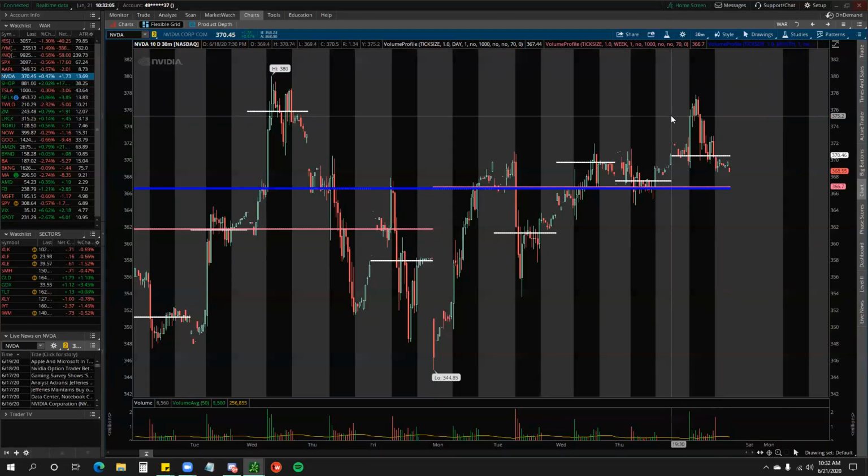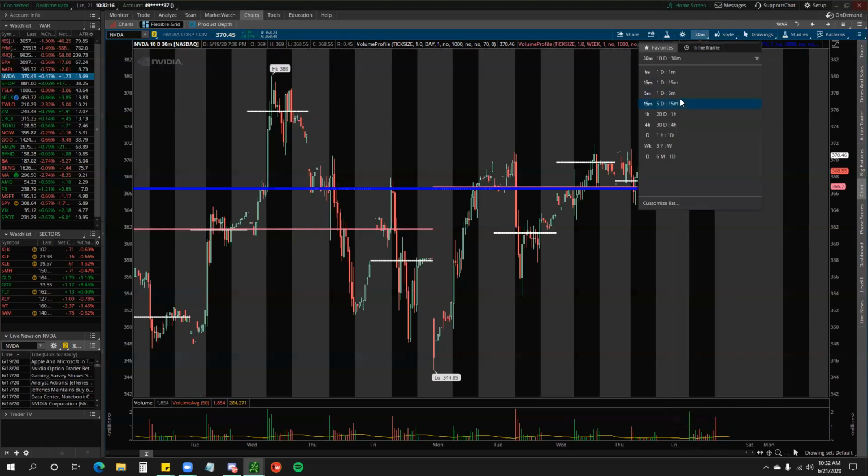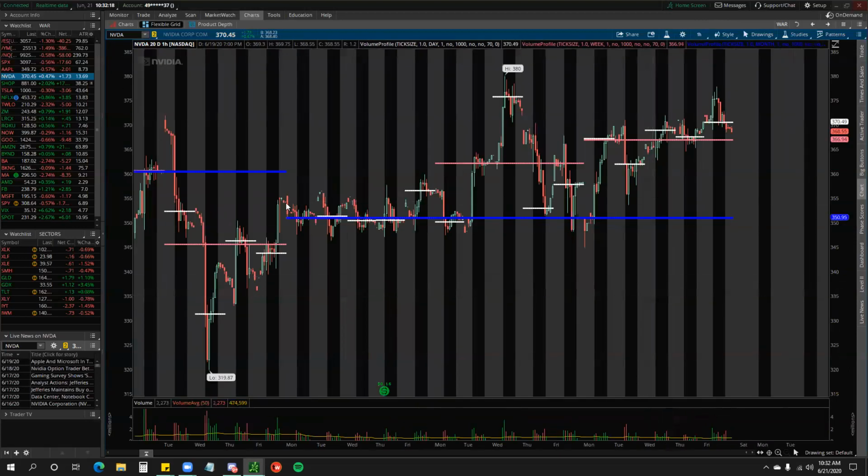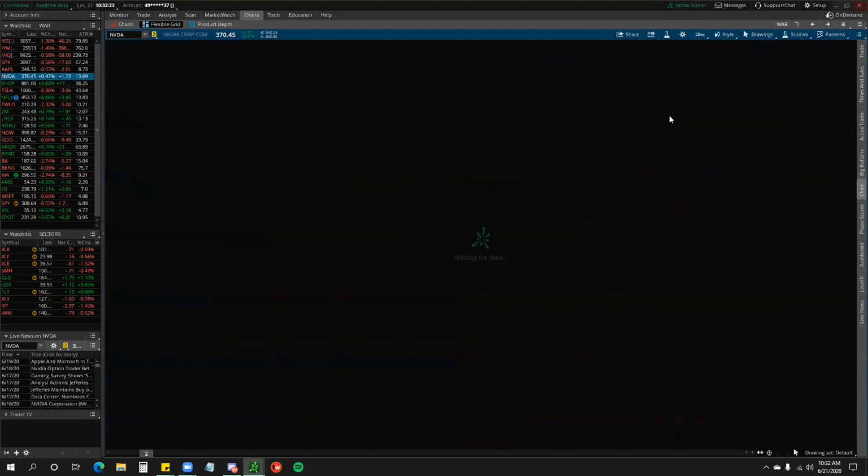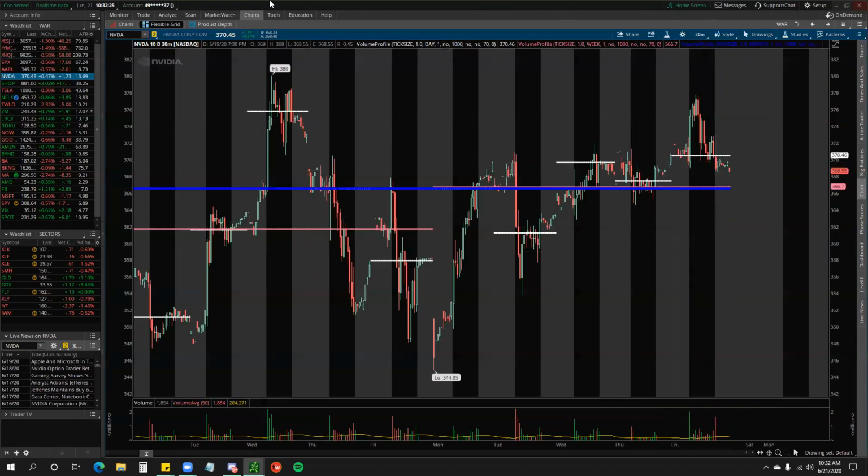Every single time. So that's what we're going to use, and that's what I'm going to teach here. So any chart you use in our family, make sure you switch to the 30-minute, 10-day chart. If we're just stuck on an hourly chart, we're going to get different readings. So again, I learned on the 30-minute. That's what's worked for me. That's what's been magical. That's what I recommend using. I'm going to share this indicator with you guys at the end of this video, so you'll have it. I'll show you afterwards, but let's keep moving here.